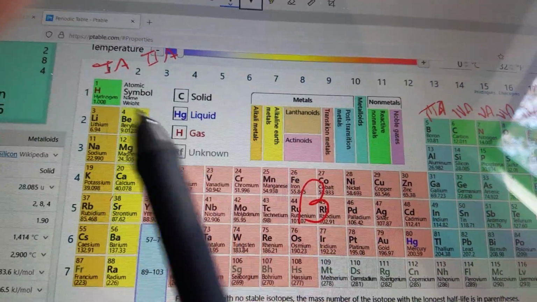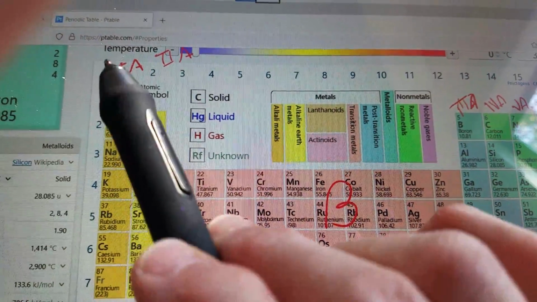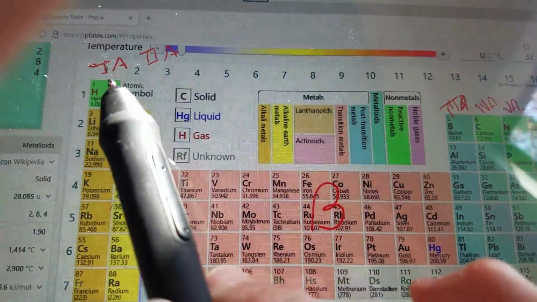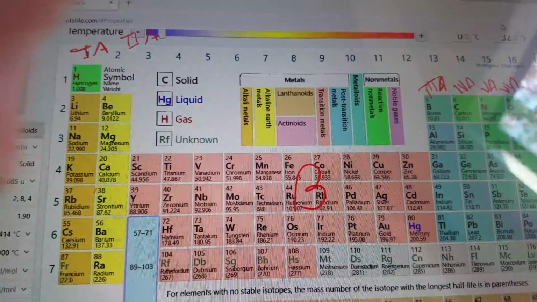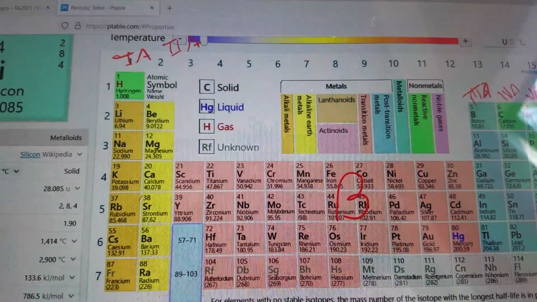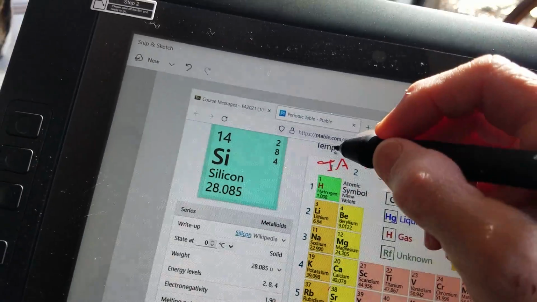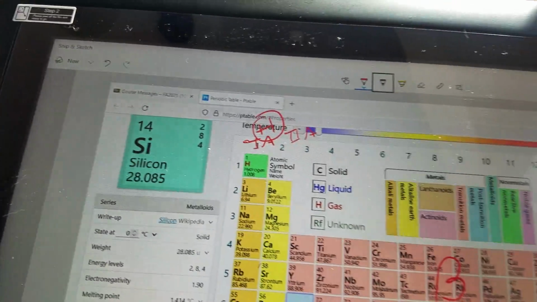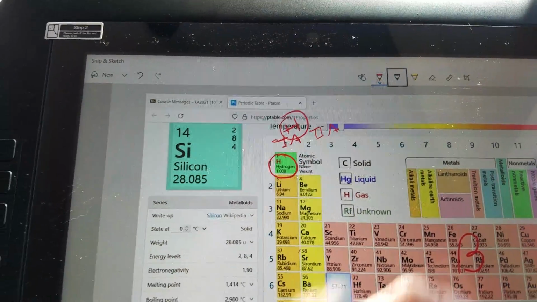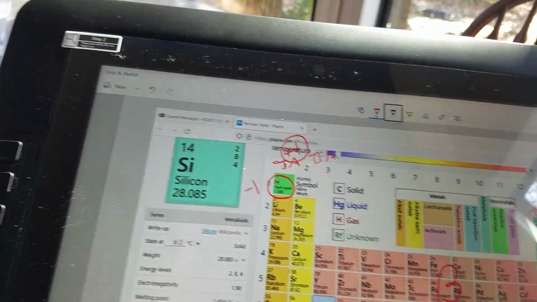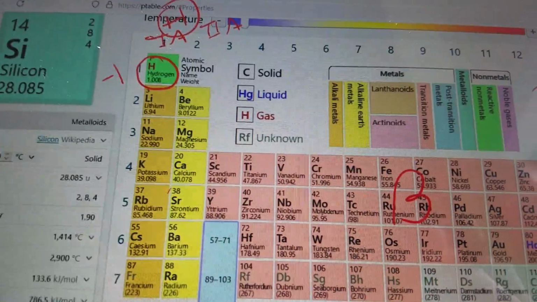Now, if these are trying to get the octet, then if I have 1 valence electron in this column for all these elements, then they either want to try to lose 1 or try to gain 7. So it's going to be easier for them to lose 1 than to gain 7. So if you lose an electron, but you keep your proton numbers the same, then that's going to make everything in this column have a +1 charge. The only exception to that one is hydrogen, because it can also have a -1 charge depending on if it's with a metal or a metalloid. And we'll look at some examples of that in the future.